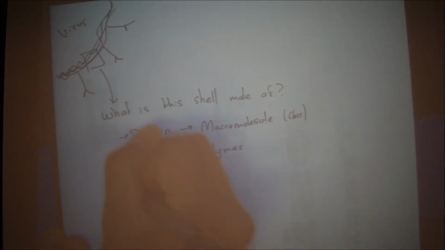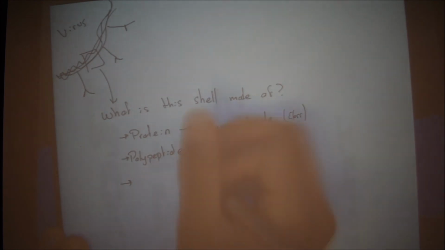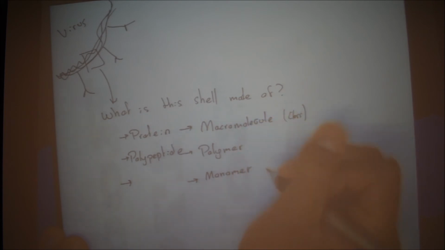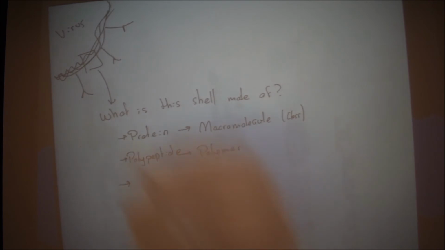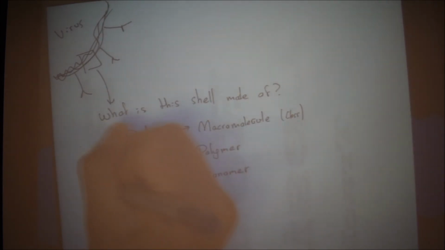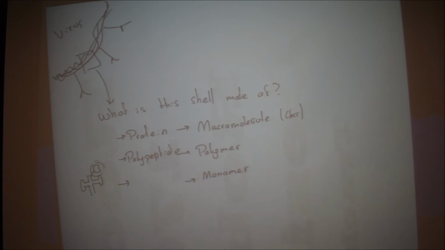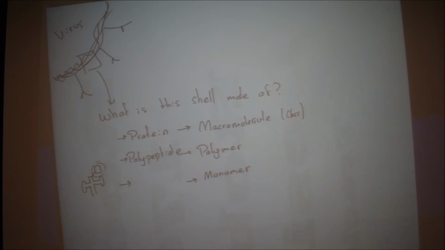Cool. All right, so now we have to think about the monomer. What do we call the monomer of a protein? And you can think back to protein synthesis, right? What does tRNA have on top of it that brings in, that allows us to build a protein? A tRNA is going to have what? What's it going to have on top? It's carrying one of these, right? So when you think right here, what is that guy? Yes. Amino acid. Amino acid, that's right.